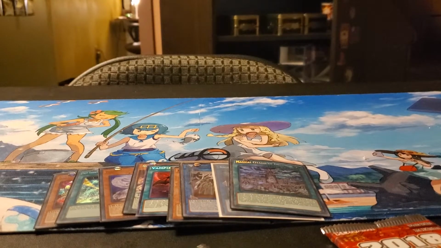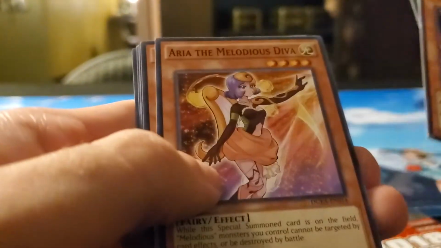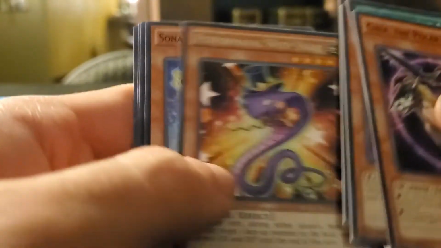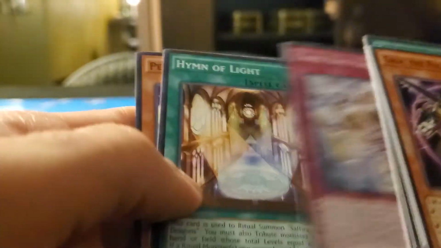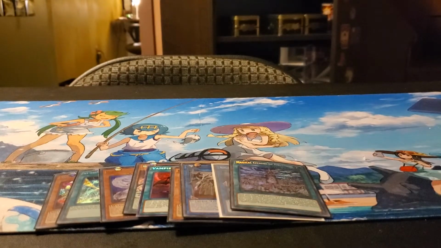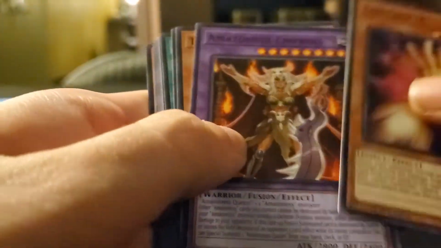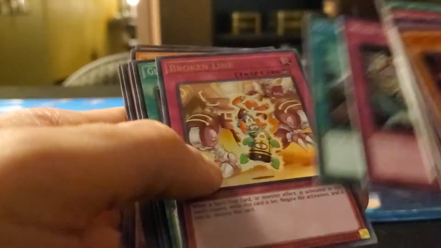Okay. Remember to keep my supers separate. Okay. This line. Guy, the Polar Knight, Cellar Knight Alpha, Aria, the Melodious Diva, Recover, Perform Page, Whip Snake, Sonata, Melodious Diva, Yang Zing Unleashed. That's used, definitely. That used to be used. Hymn of the Light, Perform Up, the Hip Hippo. Back when Dinosaurs used to use Yang Zing, back when it was broken. Contact C, Amazoness Empress, and Gloom Leader, World Sea Pawn, Set Rotation, Mermail Abyssinia, Heavy Storm Duster, okay. Quick Launch, and Broken Line.